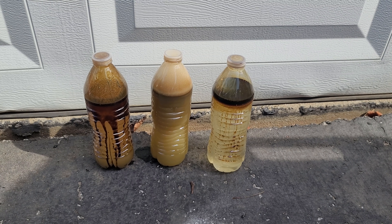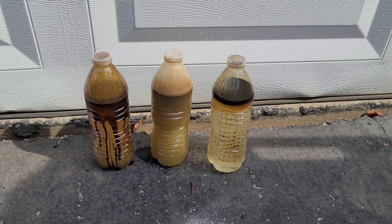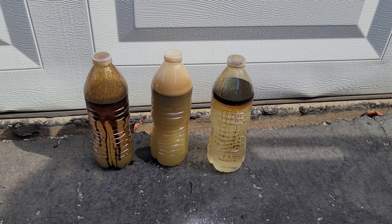One last thing I want to mention: I know used motor oil is certainly not very environmentally friendly. Almost every single auto parts store that sells oil will accept used oil, even if it's contaminated with a little bit of water - they'll accept oil and used automatic transmission fluid too. So I'm going to put this stuff back in my oil jug and take it to my auto parts store or a local auto repair shop. I'm not dumping it down my drain or out in my yard.